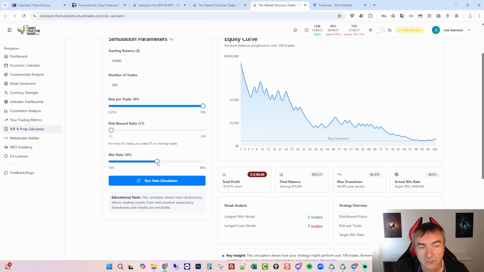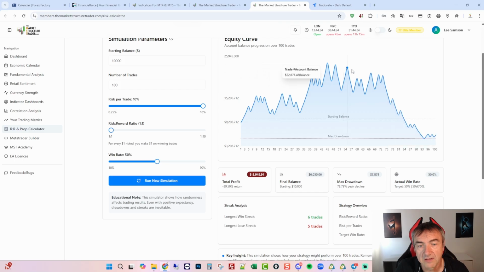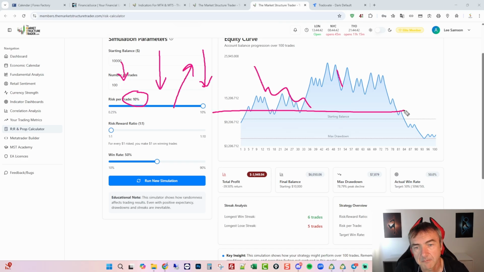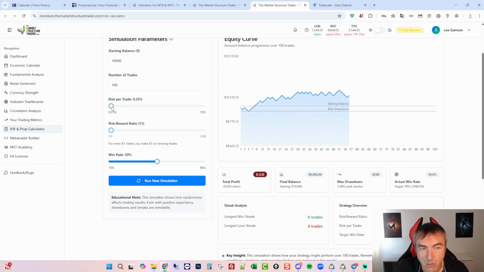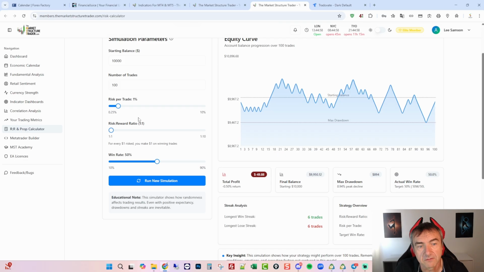If we move that up to a 50% strike rate, you can see that you are still going to lose money. Okay, and the reason being is when you have these losing streaks, you're reducing your account balance and you are risking the same percentage of a lower account balance, which means the reward is actually smaller. So as you have losing runs, your account balance depletes. And then when you risk the same amount of money to try and recoup those losses, you're actually making less money than you're losing on every trade. So this is a great way to demonstrate why it's so important to risk a small amount of your account.